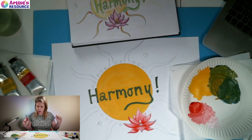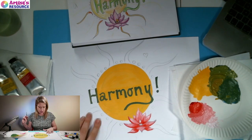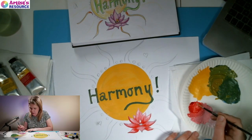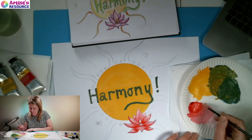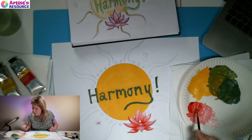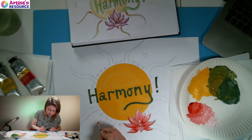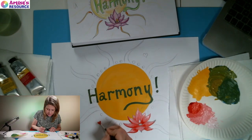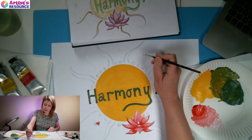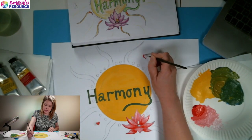All right, so I am going to, oh, actually, maybe I could do the hearts. I might do the little hearts with this darkest pink, now that I've got it. Why not continue using the same colour, right? A few little hearts for fun.